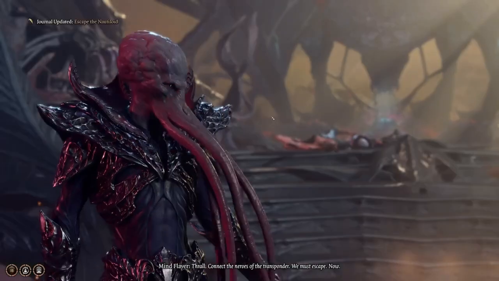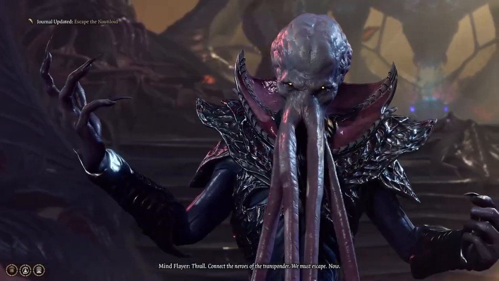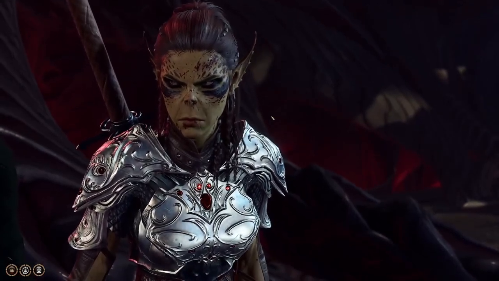Thrall, connect the nerves of the transponder. We must escape. Now. Not my supervisor. Do it. We will deal with the Geich after we escape.